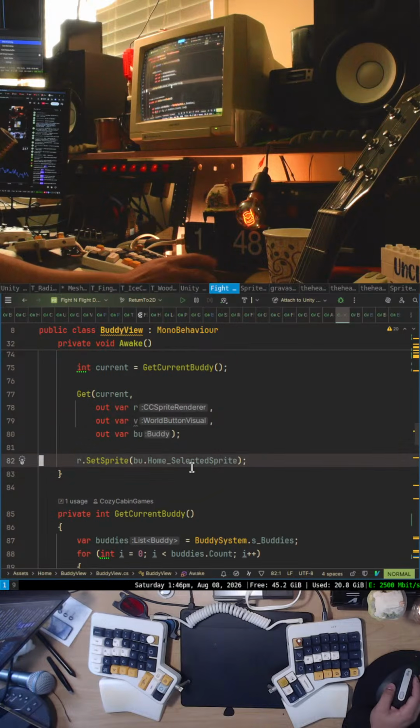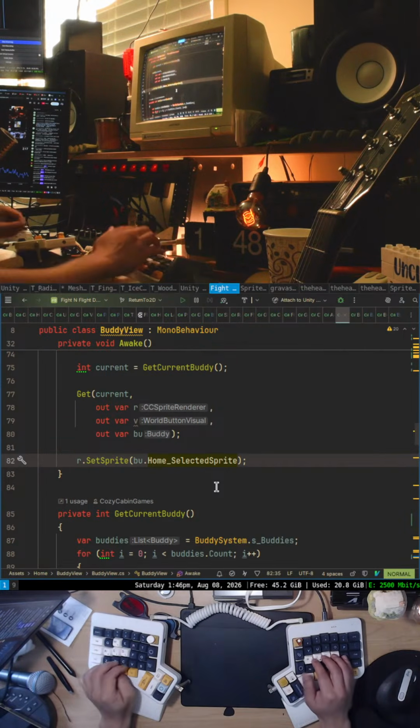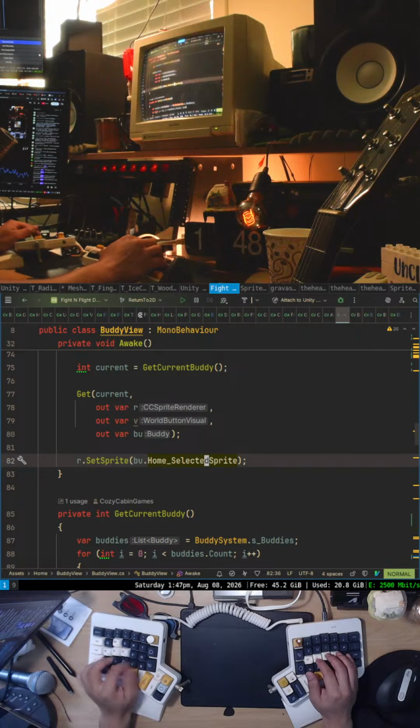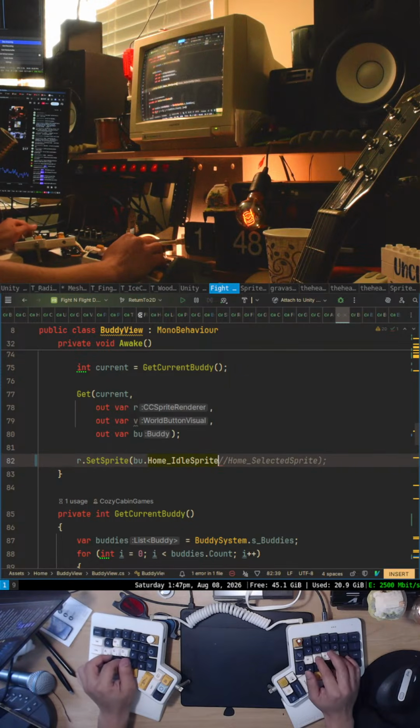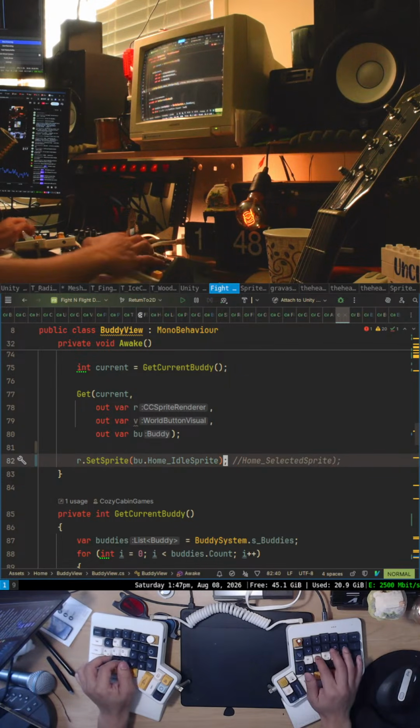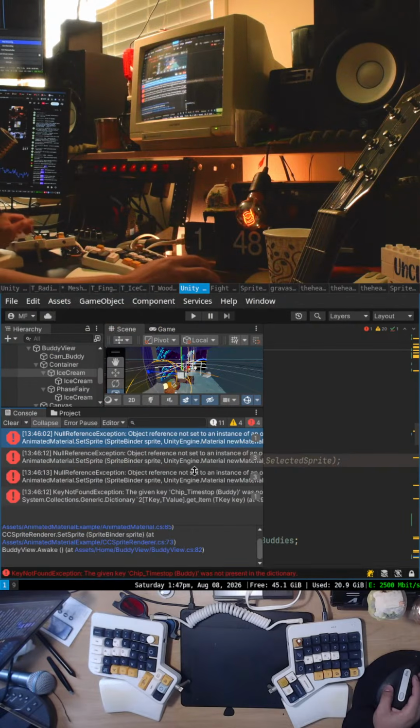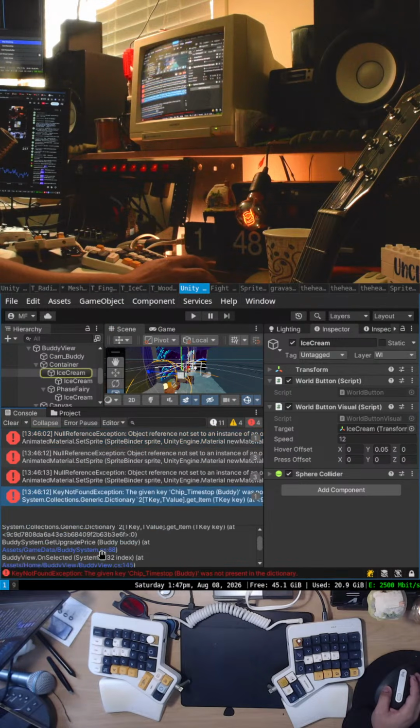Within what? Selected sprite. Yeah, for right now, let me just change this to instead. There's also a key not found exception here.